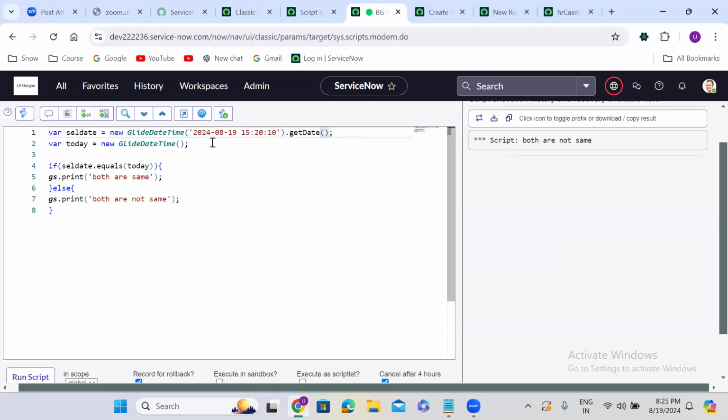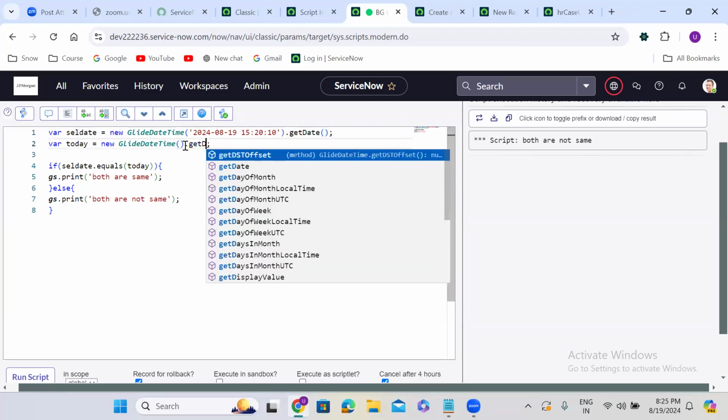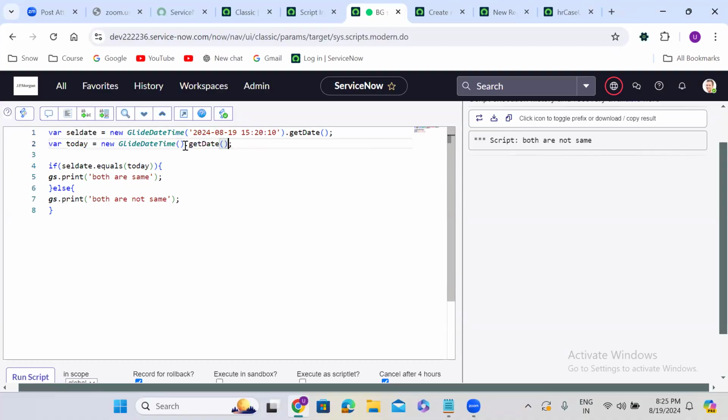From this one also I want to get only the date part. I'm not comparing with the time, I'm just comparing only dates. So here it should give you the output as true. Both are same, August 19th. Today is actually August 19th, right? So what is it telling?